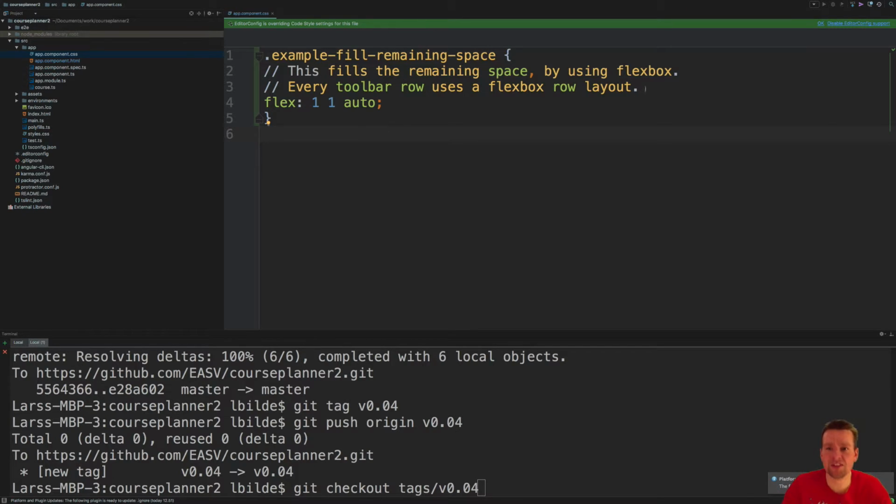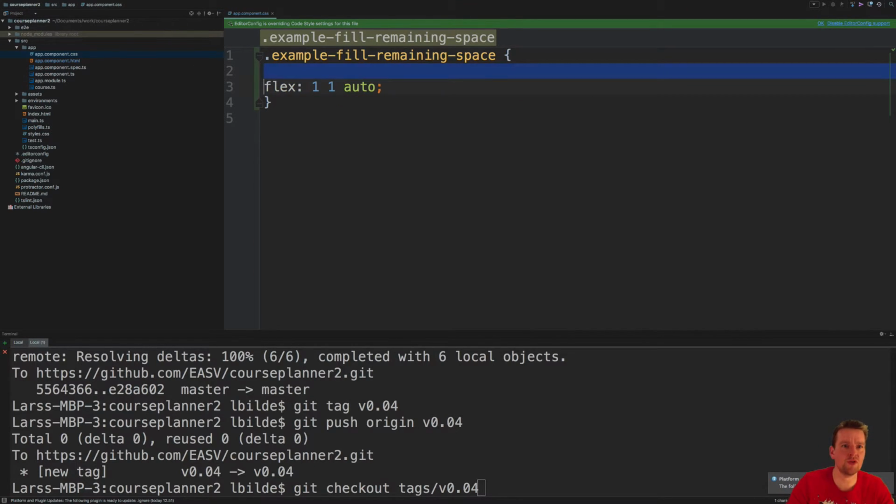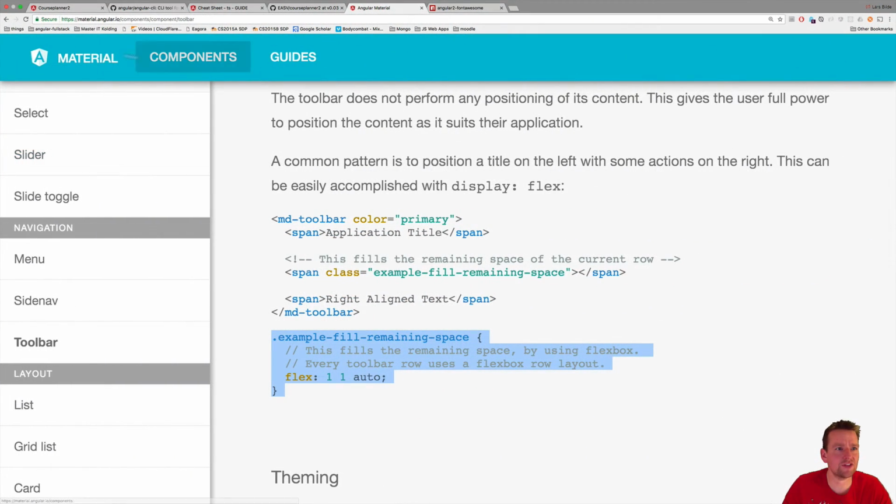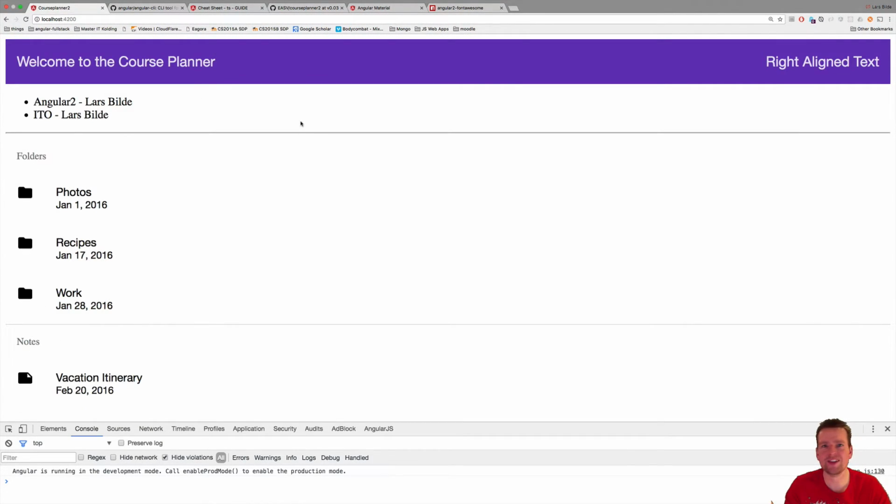That's what makes this pretty simple to use. Let me just remove all those comments. Don't need those. So I'll save this and go back and see if the text actually moved to the right side now. So now we have a toolbar. Looks nice enough. It's a primary toolbar, so that's why it has these very strong colors.